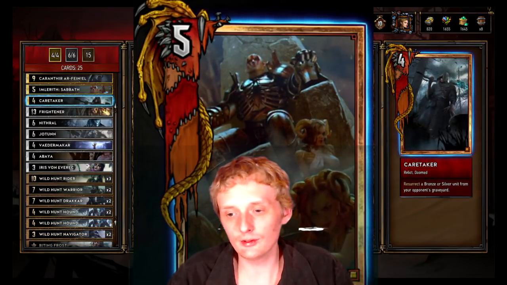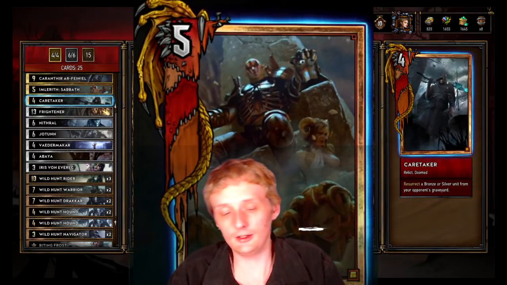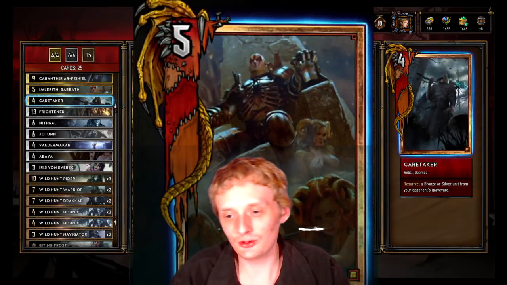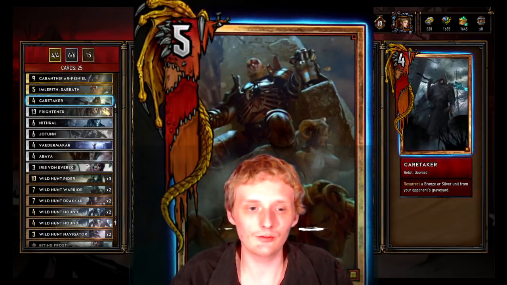Then we got Caretaker, resurrect a bronze or silver unit from your opponent's graveyard. Of course we got Caretaker, because we're doing the Iris combo, and even if you can't do the Iris combo, Caretaker can still get you good value.